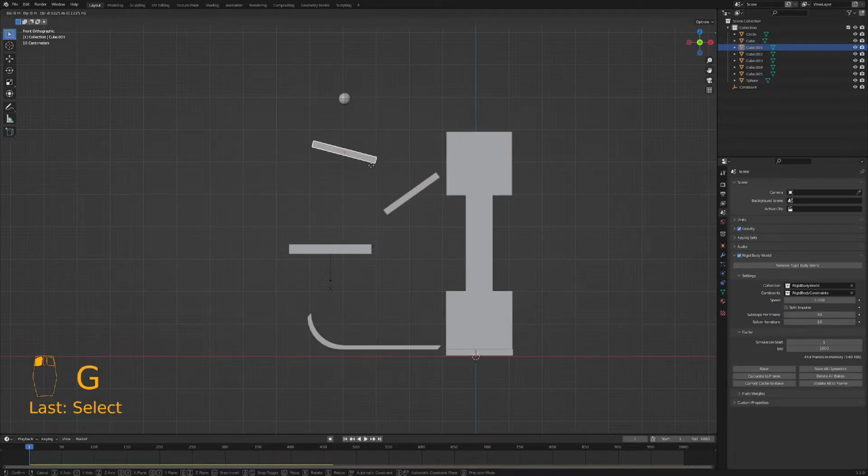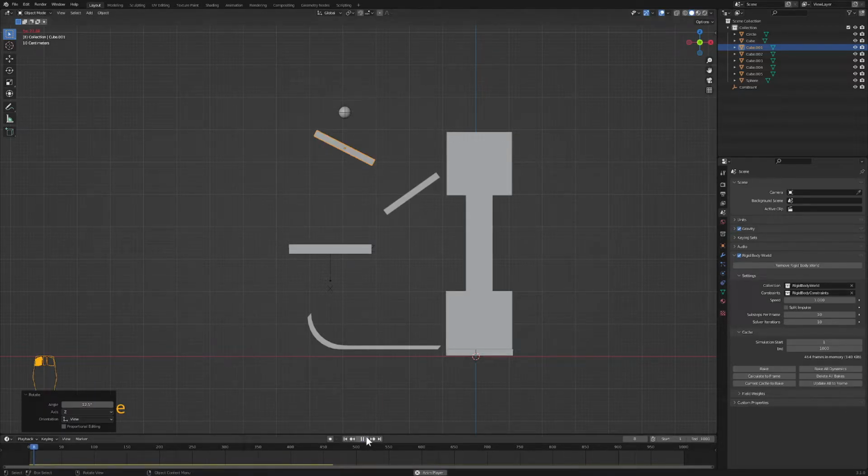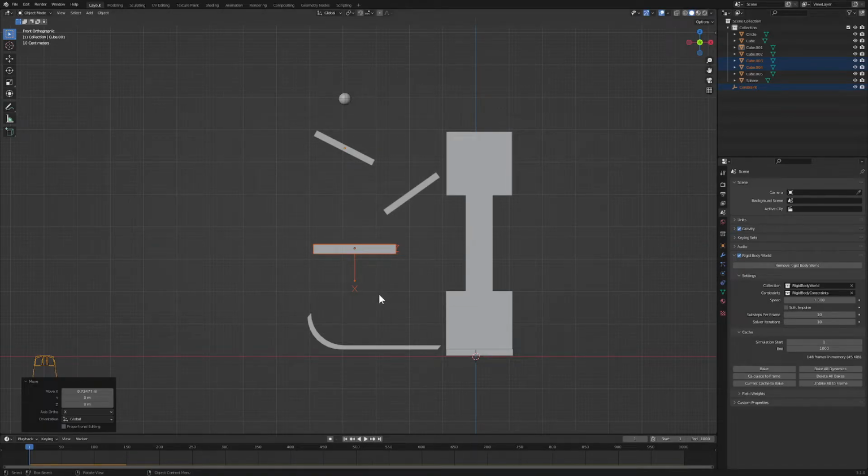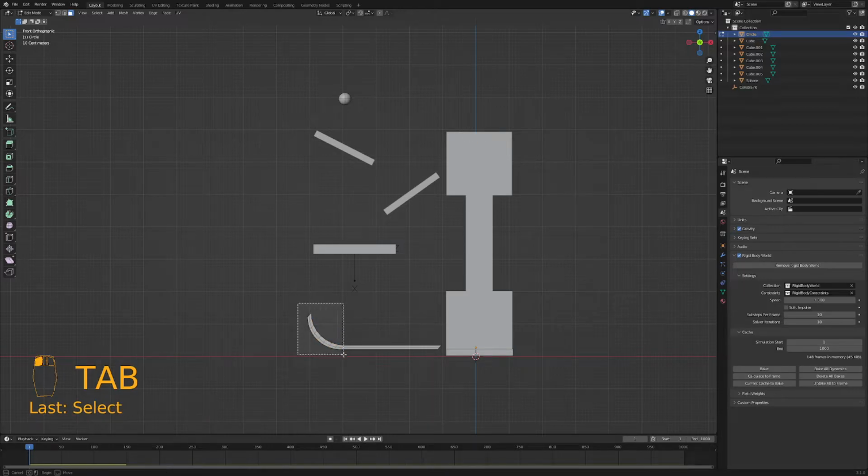So maybe too fast. Maybe I'll take this. Let's see if I can move that, G. I can do the same with this edit.